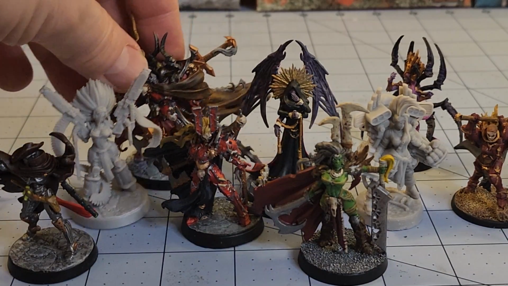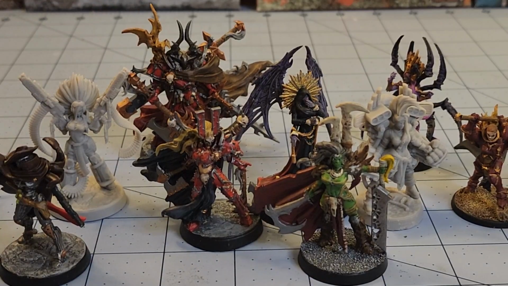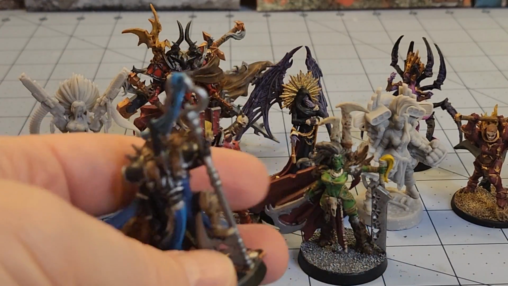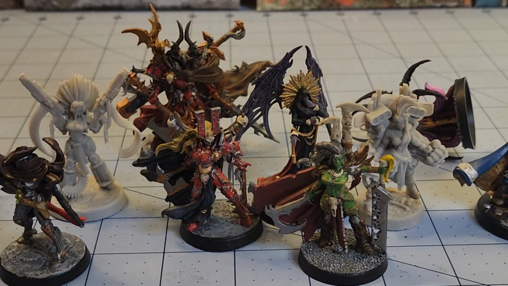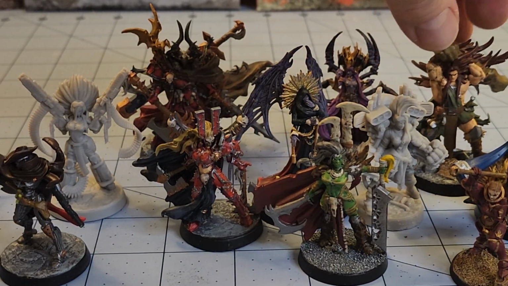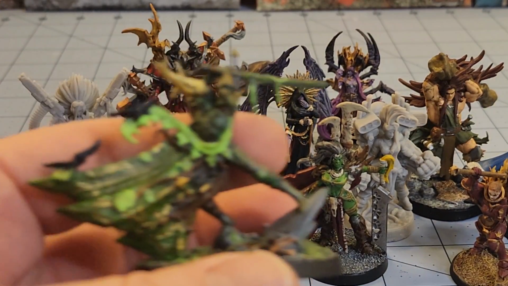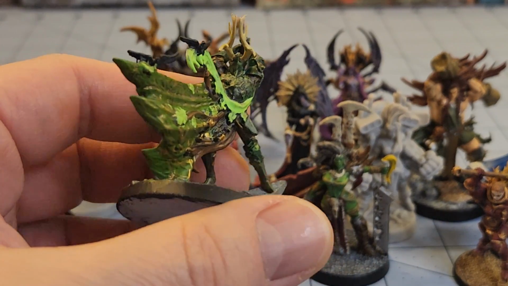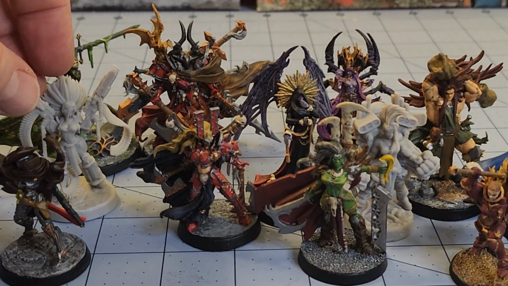Then when we start getting into the really big models, and I really love that Chaos guy. The Keymaster from their Cities release. Oh, please don't break on me. I would be quite sad. One of our dudes from the Celtic set. The Green Knight from their Arthurian release.